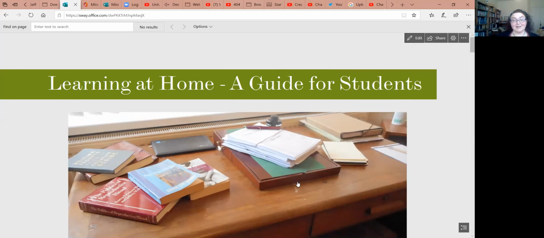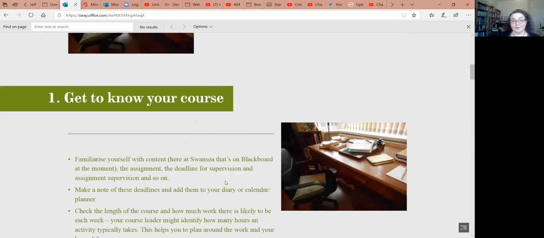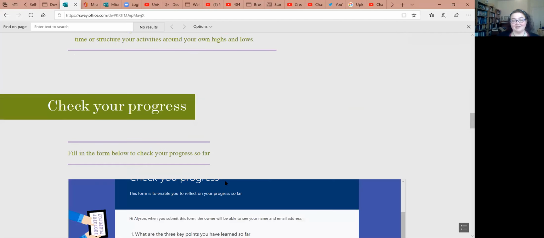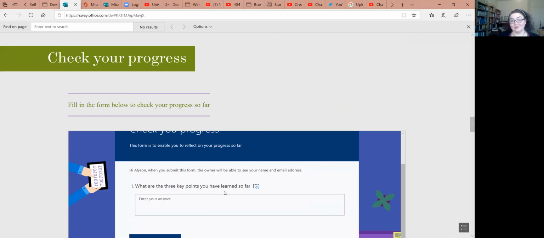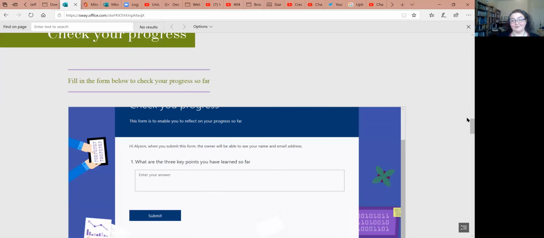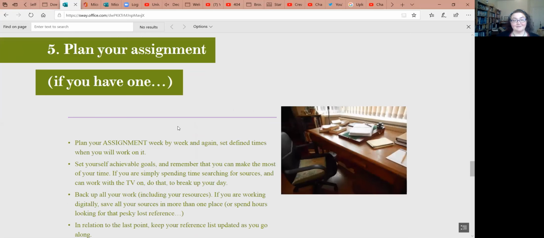And the students, when they click on it, this will open. They can't edit it and change the content, but they can fill in their forms. You can put as many of these in as you like, with as many questions as you like, and they can carry on learning through the whole Sway.